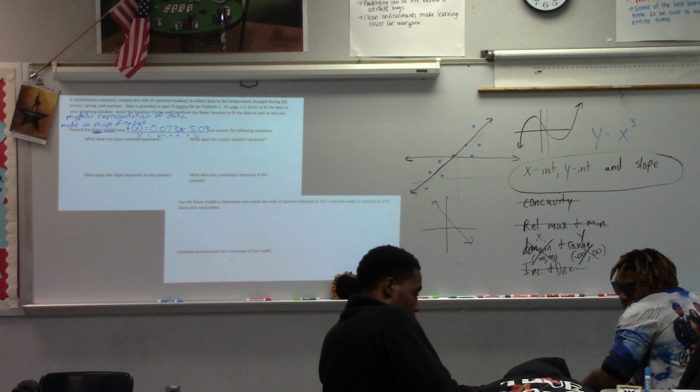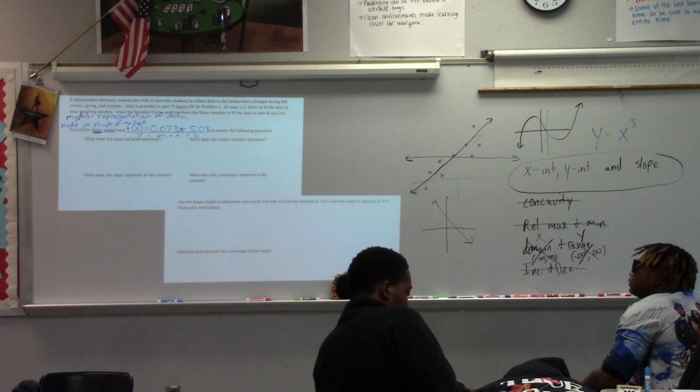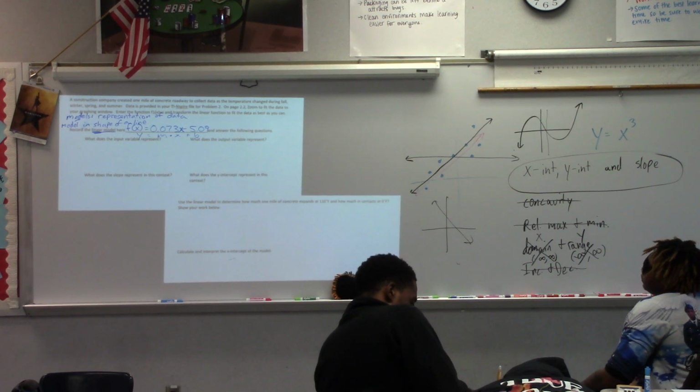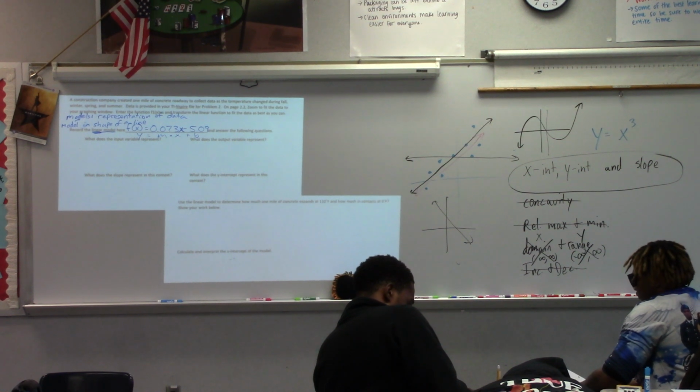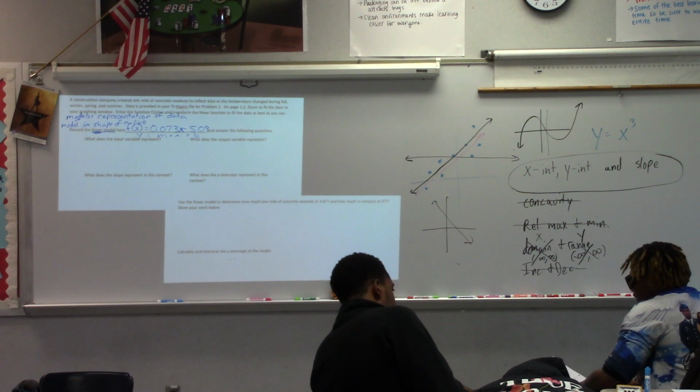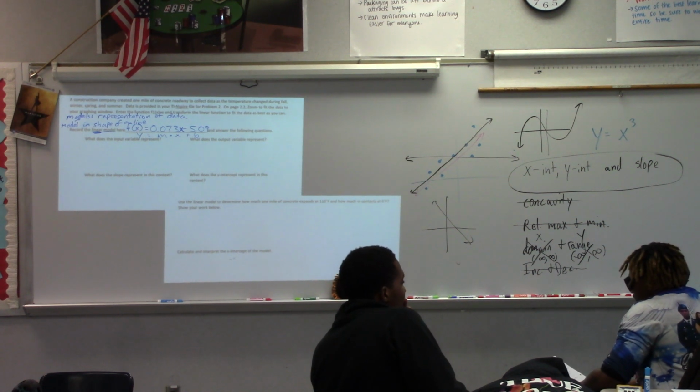Okay. But here, we all agree that input is X, output is Y, but I want you to notice the question says, what does the input variable represent? And Eric was talking about this earlier. He was talking about the feet and the temperature, I believe. We might want a little bit more context to it, which is why we might want to sketch. Degrees Fahrenheit. Okay, so that's referring to the temperatures. So in general, we're going to talk about temperatures, degrees Fahrenheit.